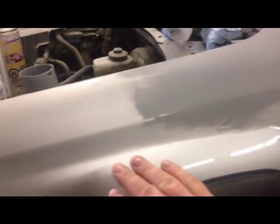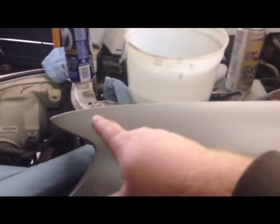So what I'm going to do is fold a piece of tape over itself to not create a line. My buddy Jeff Scarrow showed me that. You bend a piece of tape in half and it'll just mist. It won't make an actual hard line. I've sanded from here up. I wet sanded the clear here so that I can shoot another coat of clear on after. But we're going to shoot the silver up here and there, and I'm going to show you how I tape that.